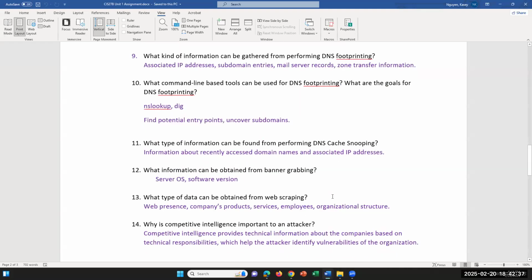When you scrape the web, or do web scraping, and you see this with data analysis, you also have to scrape for data.